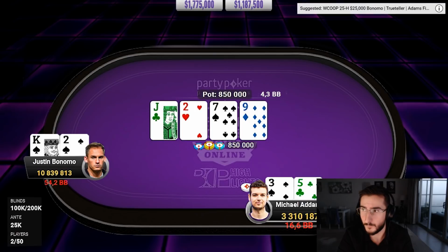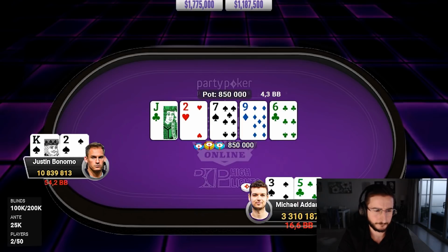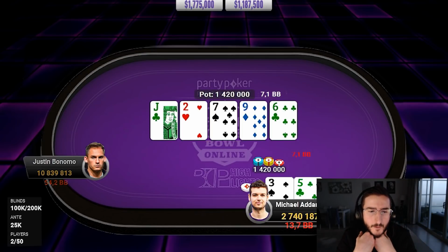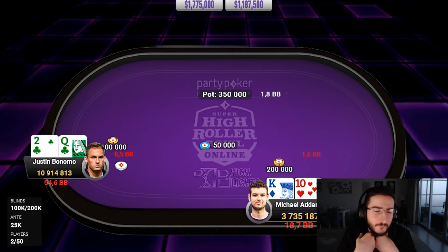Again, it's tough to barrel with 0 equity on the turn, so I imagine it always goes check here. Now is Bonomo going to start over bluffing this spot? No. This is good. Be funny to see like a 2x pot there. No way, the delay bet, hey. I mean, the turn card isn't that scary, so... I mean, Michael's repping a 9 there. How much Jack X is he checking back? I guess he can check back his worst Jack X on the turn, like Jack 4-0, for example.